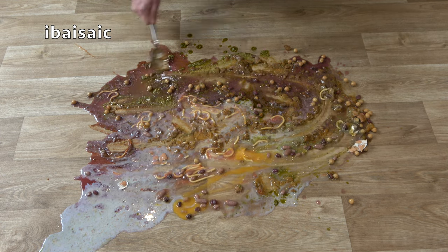Obviously, I will need to clean out the dirty water tank after such a messy demonstration, so I'm going to empty out the rest of this water and then wash this in mild soapy water, give it a rinse, and I'll leave it to air dry. This whole float valve assembly, again, that can be cleaned, rinsed off. And finally, the filter, that just lifts out. Surprisingly though, the filter has remained fairly clean. That's not bad at all, but because I want to clean and sanitize this after such a messy demonstration, I will be giving this a good rinse out, and again leaving it open like this to air dry before putting it all back together, and then the machine should be ready for its next use.